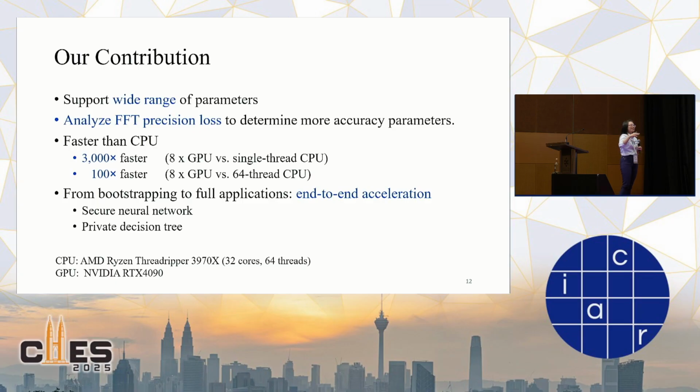Pardon me, can you say again your question? The comparison of 8 GPUs versus a single-threaded CPU. Do you think this makes sense from the power budget? We also compare with one GPU, but I just show our more efficient results. So I just put the 8 GPUs here. But I also compare one GPU in another result.